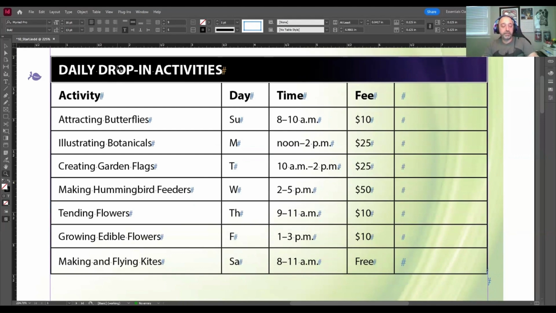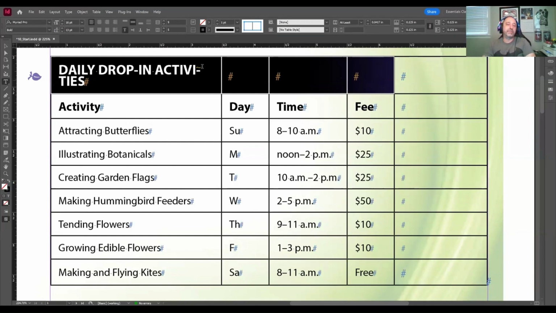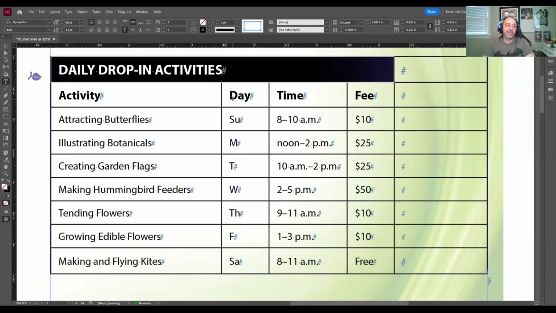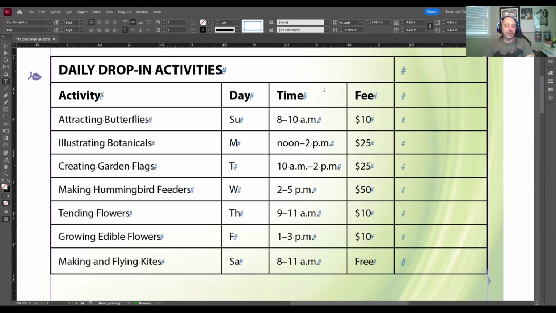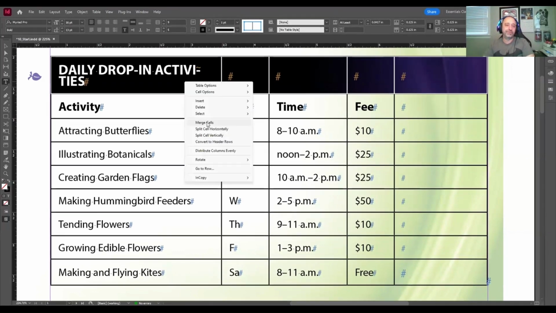Now, just a little tidbit, because I have done this myself: I did something because I thought it would look really cool design-wise, and no one said anything about changing it. I did the merge where I merged all but one cell just to mess around and see if anyone noticed, and no one noticed. So just keep in mind that you can merge as many cells as you want, or as few as you desire.